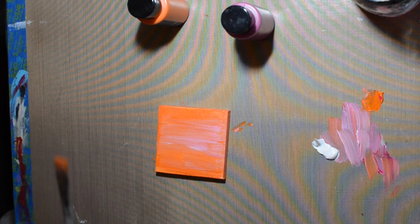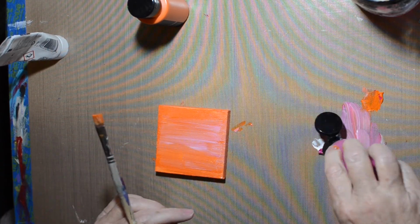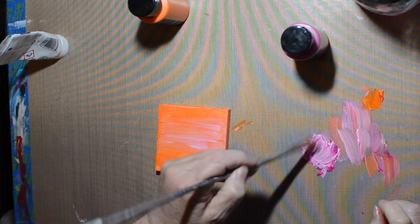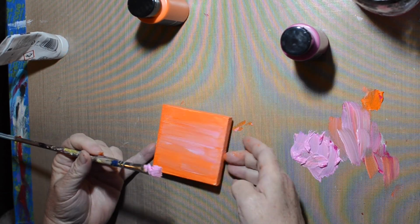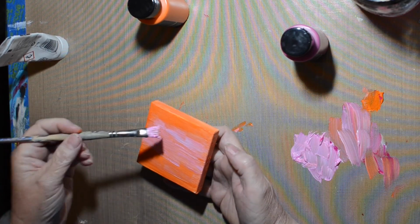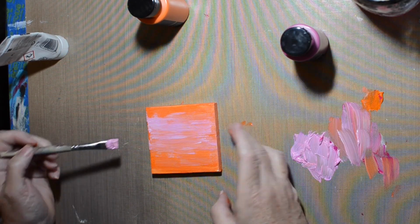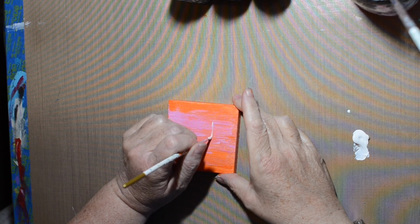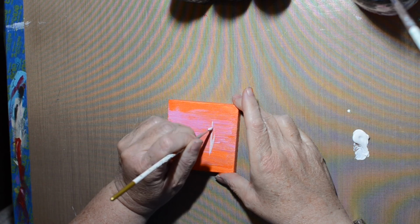Well, apparently I'm not done with my pink yet. So I'm adding a lot of white and a little bit of pink and doing the no-no, mixing with my paintbrush. So I want more pink showing up. If you really want it to stand out, you would use like a titanium white that is opaque. But I was using what was sitting there. All right. Now it's dry. Does it look like a sunset? I hope so. So now I'm taking white, and this is the Hippie Crafter white paint.